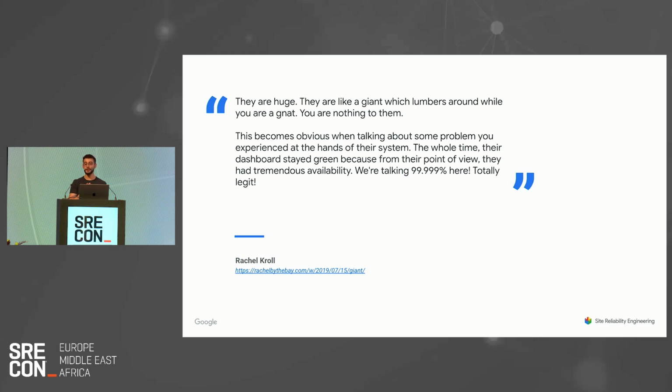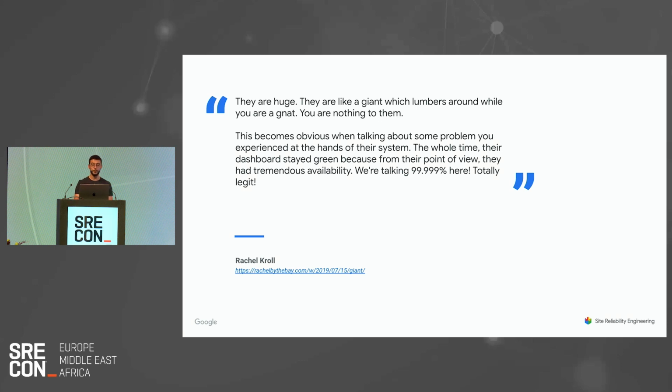They are like a giant which lumbers around while you're a gnat. You're nothing to them. This becomes obvious when talking about some problematic experience at the hands of their system. The whole time their dashboard stayed green because from their point of view, they had tremendous reliability. We're talking 5 nines here, totally legit.